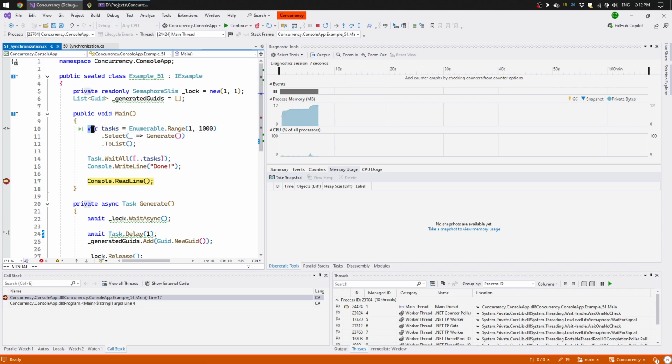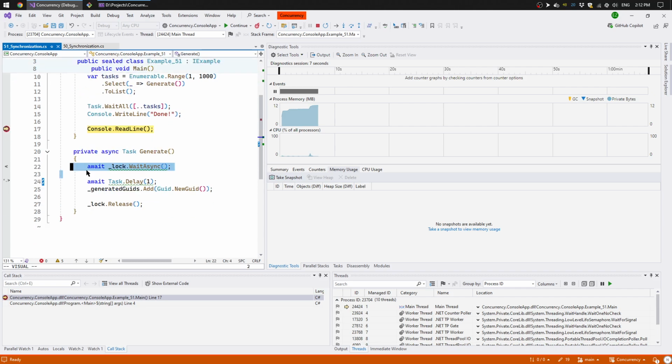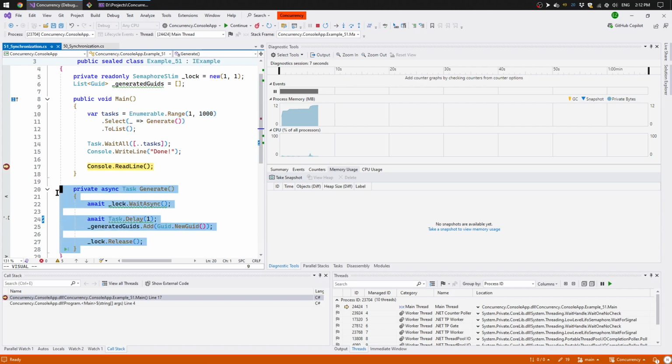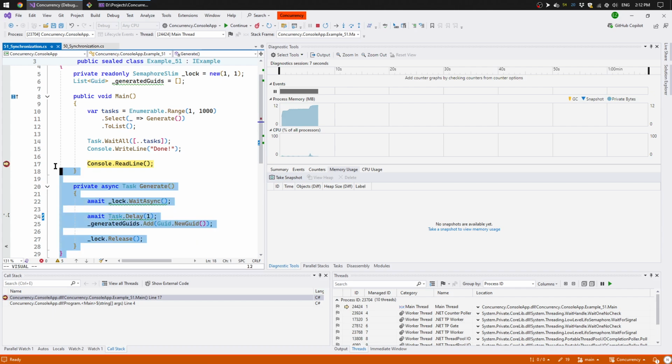And obviously, because we are locking here in this example, and we are just executing this method 1,000 times, it is completely inefficient because we are basically just executing this method 1,000 times in a row, just additionally incurring the overhead for locking. So this whole thing can be just rewritten with a for loop and without any concurrency at all. It will be faster.